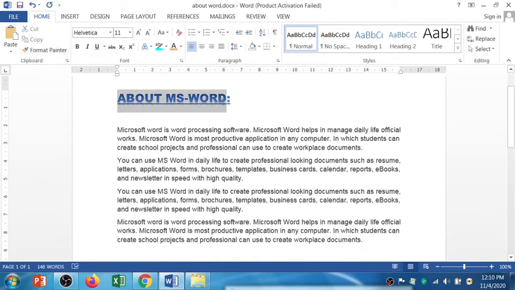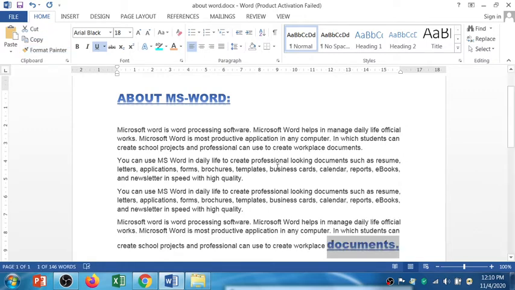I'll select the word where the actual formatting is applied, and then I'll select format painter, and I'll select the word on which I want to copy all the formatting which is applied, right? So the same formatting is applied on MS Word, and that is also applied to the document's Word. You can see that. So this is the format painter. It is like copying the formatting, right?